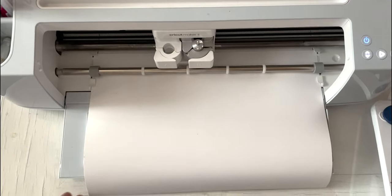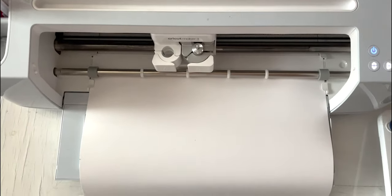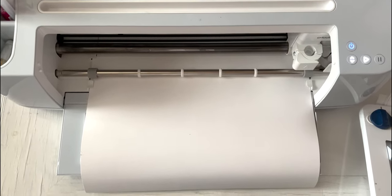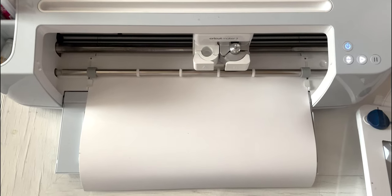All right, so I have this little scrap of smart vinyl left off my big roll. So we are luckily gonna be able to cut this out without having to crack open a brand new roll. I use a lot of white smart vinyl, so there you go.